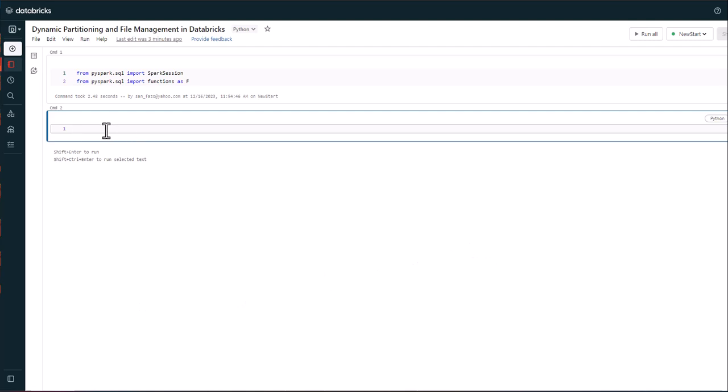Okay, and here SparkSession.builder.appName, and the app name is dynamic partitioning. Okay, and getOrCreate.